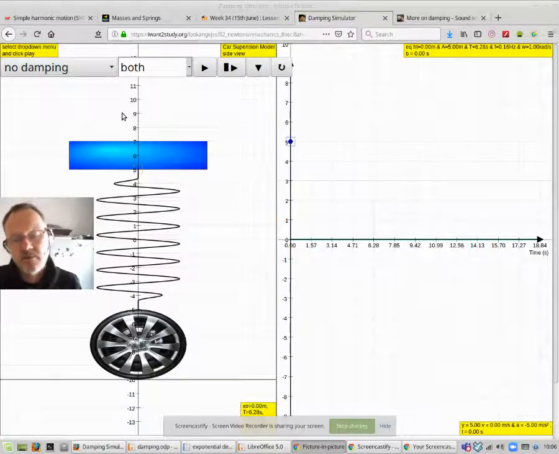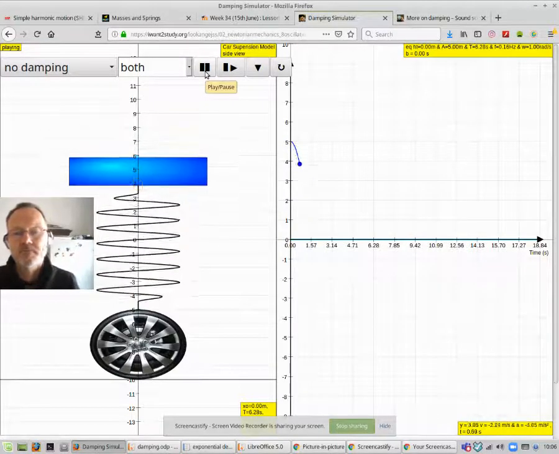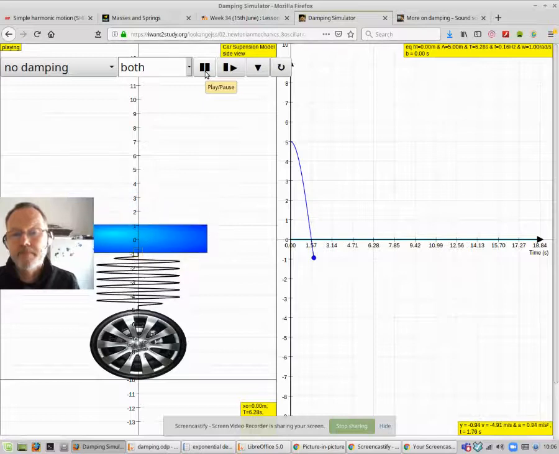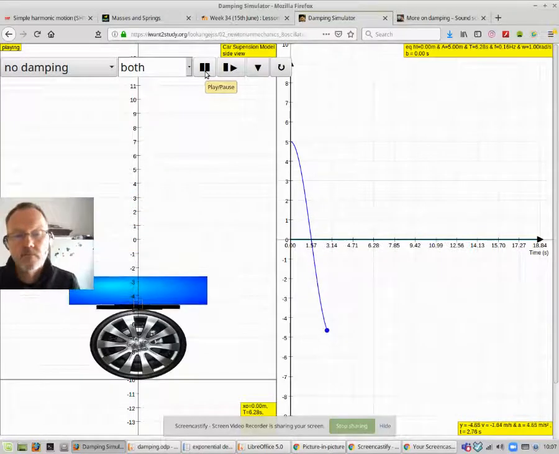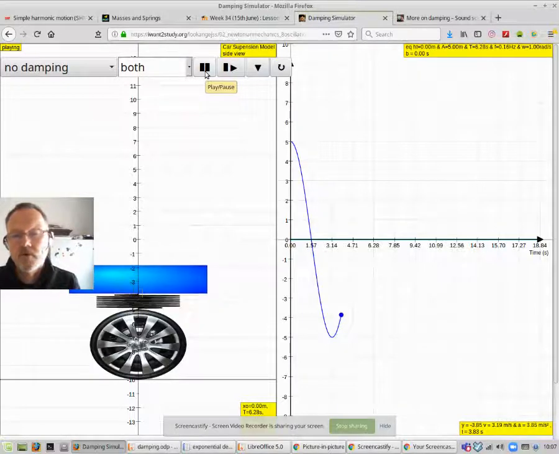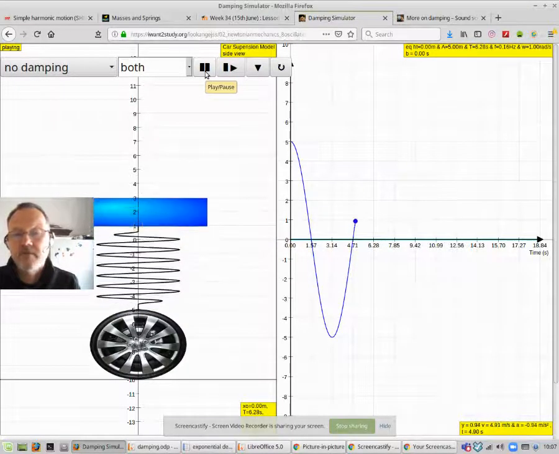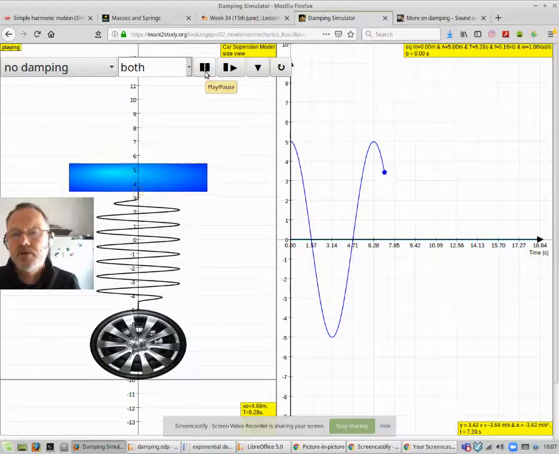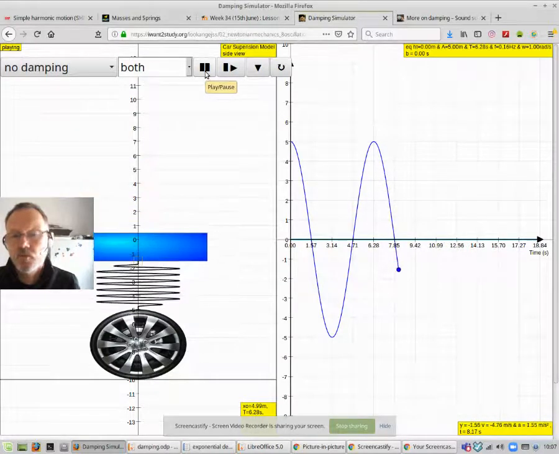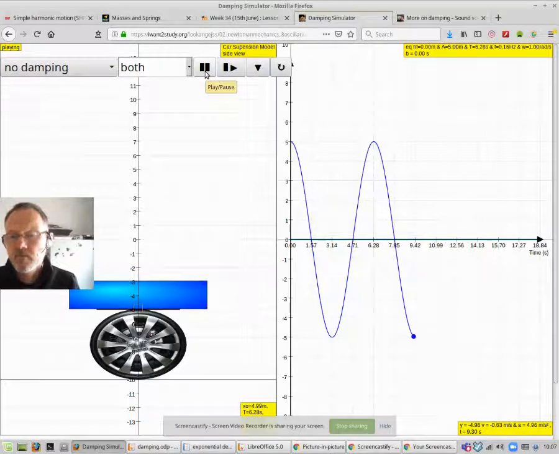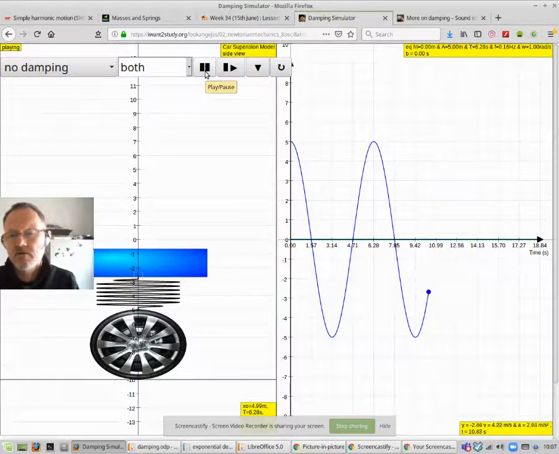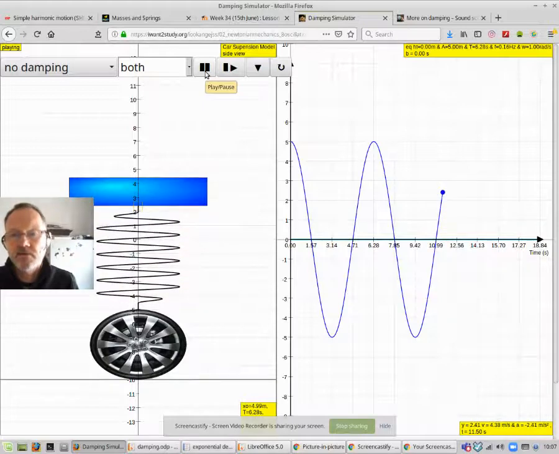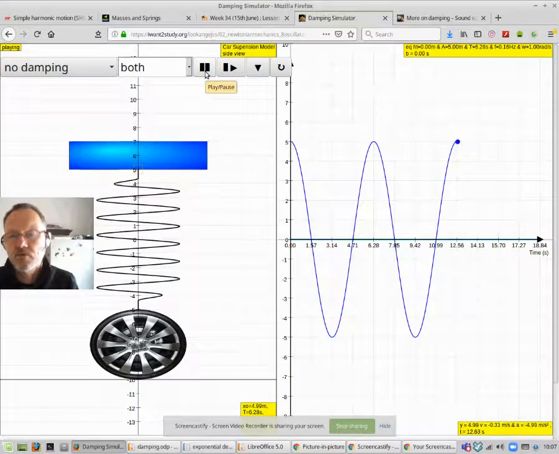So we're going to have a look at the system with no damping at all. We just imagine that we've maybe gone over a bump. What would we expect to see? On this side, we've got the graph. So let's have a look. So this should look fairly familiar. And what we've got here is an amplitude which is remaining constant all the time. So that means if you were in this car, the car would just be moving up and down continuously with the same amplitude, which would probably be quite uncomfortable.